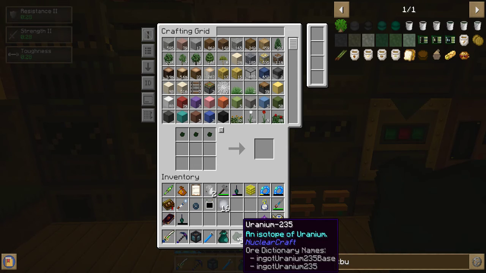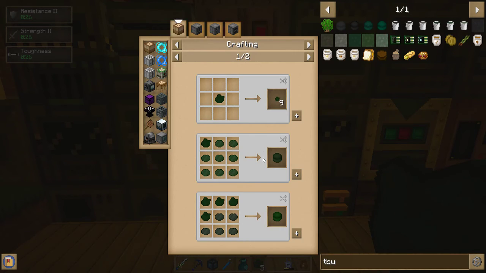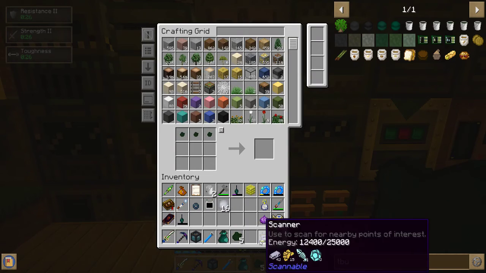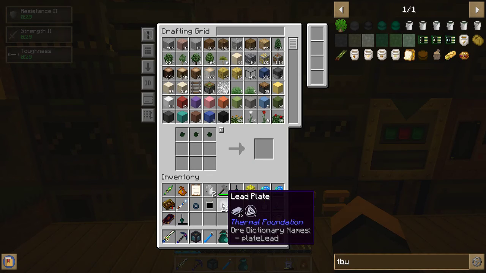And an isotope of uranium-235. Oh, that's the good stuff. Cool. I've made a few of the HEU-235s here, and they generate 2880 a tick, and an exact 360 for heat gen. So I'm like, that's an idea now, isn't it?